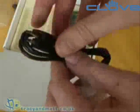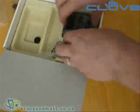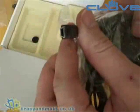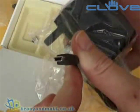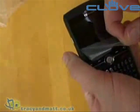Have a standard USB to mini USB sync and charge cable, and then a pretty standard mains adapter, again mini USB style. Nothing else in the box, nothing underneath there, so let's take a look at the device itself. Let's just peel off the screen protector there.